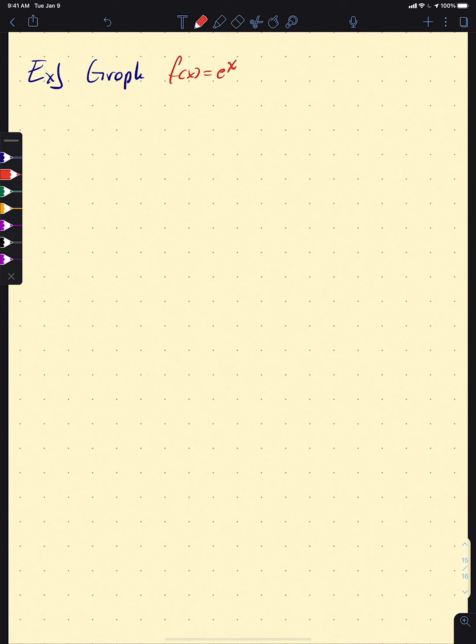I guess we're doing this in red, okay? So we know that our base is going to be about 2.718, which means we're going to lie between the graph of 2 to the x and the graph of 3 to the x. It's going to look a little something like this, right? At 0, we're at 1. At 1, we're at e, right?